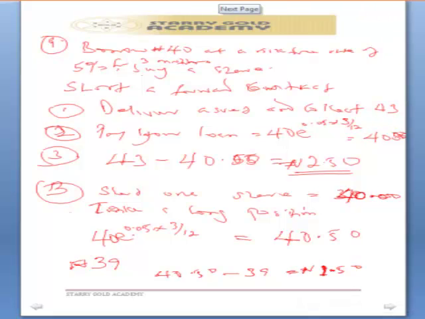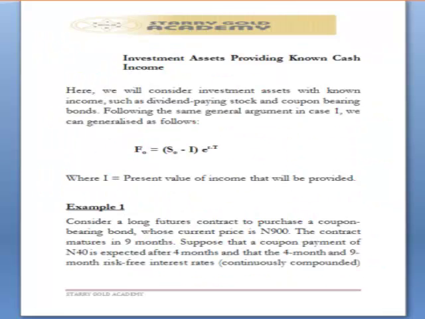And when you are talking of assets that pay a known income, how do we do that? For assets that pay a known cash income, here we will consider the investment asset with a known income. My income will be in the form of a dividend, and could be in the form of a coupon. And our formula will now change to this. Our theoretical price will be stock price minus present value of the dividend, all in brackets. Our theoretical price will be stock price, that is the price at inception, that is the spot price, minus the present value of the dividend that is being paid, or the present value of the coupon that the stock is paying, minus what? Everything into exponential R and T.